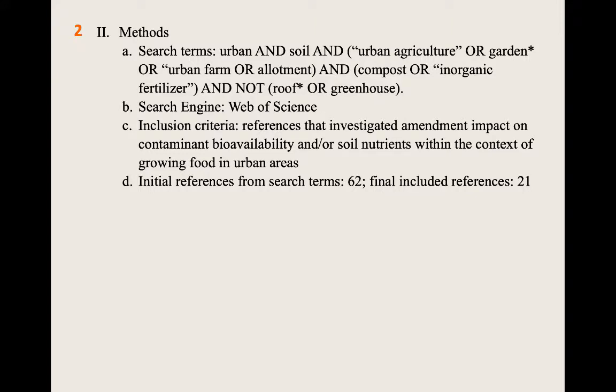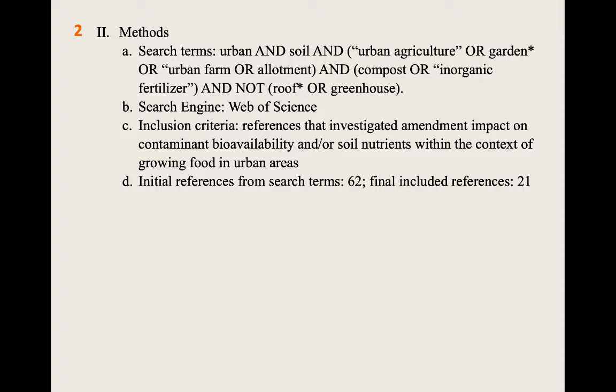We'll go in order here. So the next part is the methods. This person outlined all of the parts of their method paragraph. Most of you already have this written. And the one thing that'll be important is to update as you've been refining your topic. So what are your final search terms? What's the final search engine that you used? What are your final inclusion criteria?